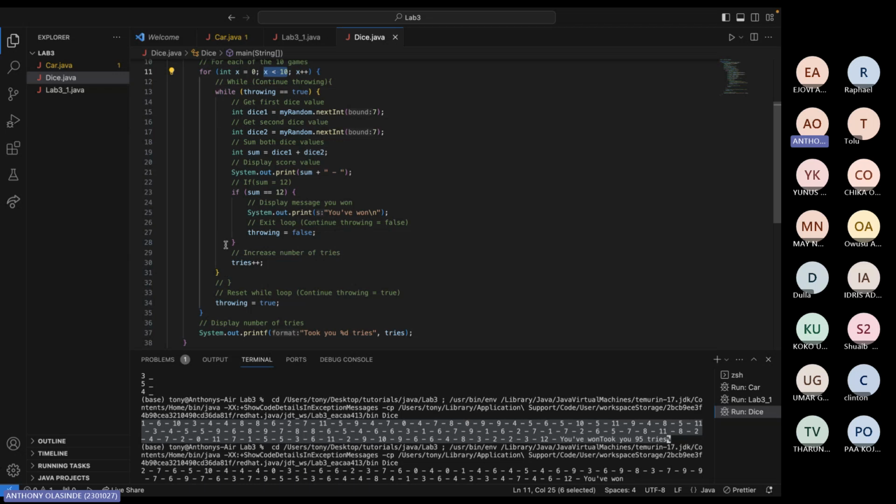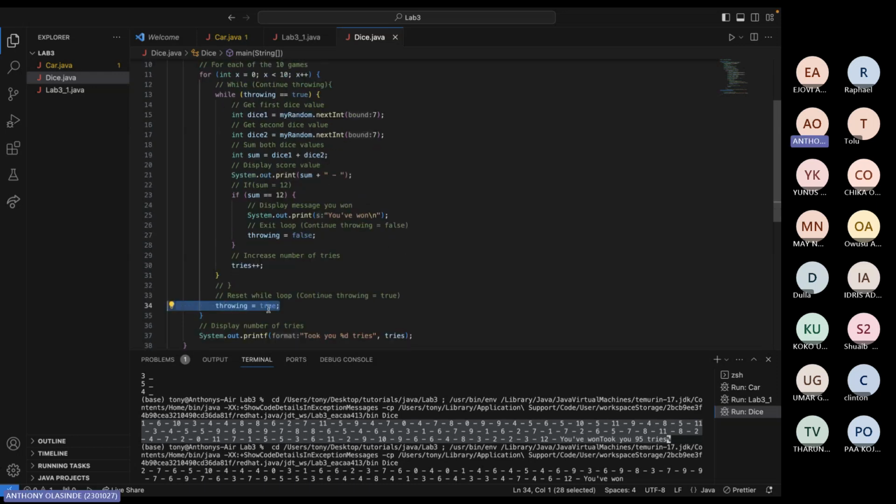So once we are out of this while loop, we can go back and say, okay, we actually want to reset. You reset the game board. This is like resetting the scoreboard back to 0-0, if it is a match between you and Chelsea. Maybe they want to play 10 games in a day, if they can do it. Once they finish the first game, they go and change the scoreboard to 0-0. That is what we are doing here. We are changing the scoreboard to 0-0, which means we are just saying true equals true.